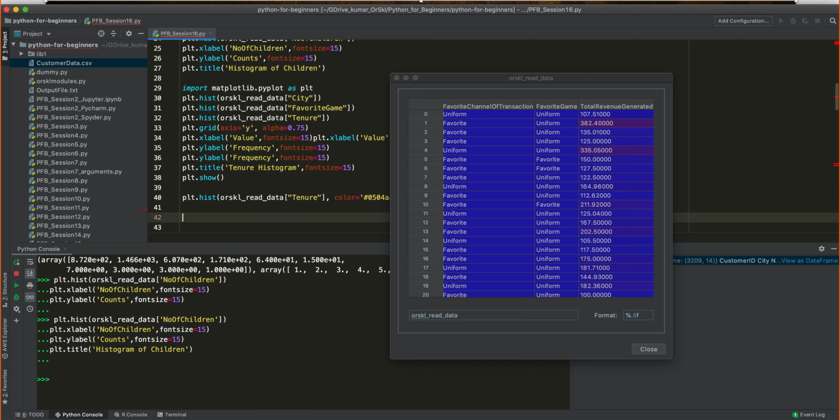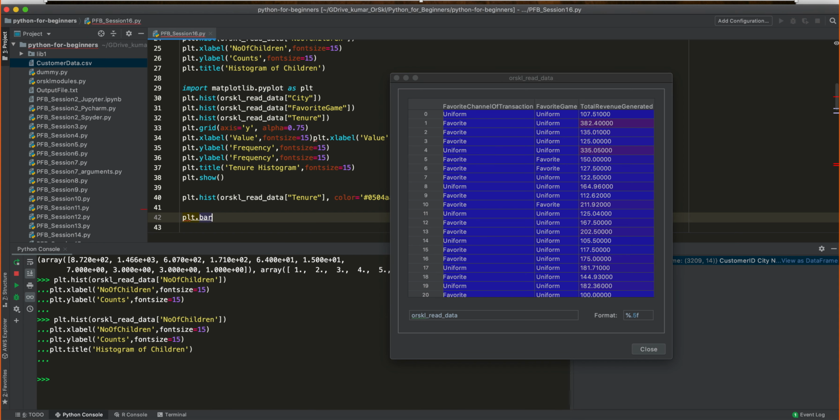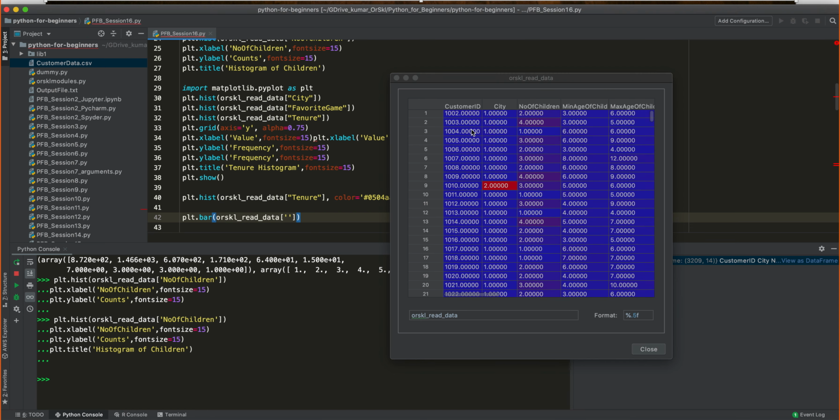Okay, here. In the same module, another function you have is called bar. So it needs the x-axis to be given first. So read data, and the column name is nothing but, what is my x column? Customer ID.